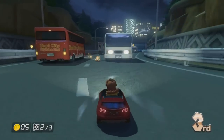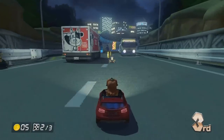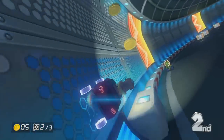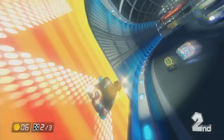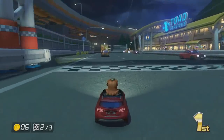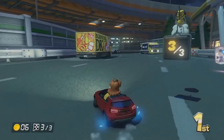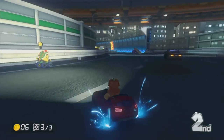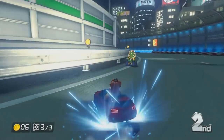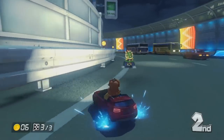I suppose it is. So the cars in this game, as you can see on Toad's Turnpike, are much larger than the karts, because although it looks like a car, it's actually a go-kart of sorts in the Mario Kart world. So how many models do we actually have then of Mercedes in the game? Well, of course, we've got 3 models in all, one of which I've already shown you, the 300 SL. This is the GLA, which is the modern vehicle. They're actually trying to sell this with this Nintendo DLC campaign of sorts. Yes. And the next one we're about to show you is a rather retro and classic touch of sorts.